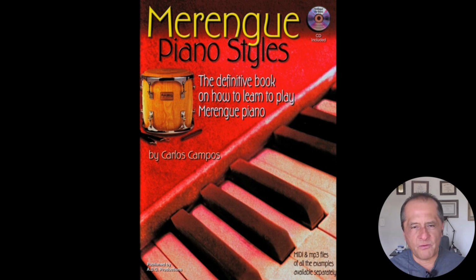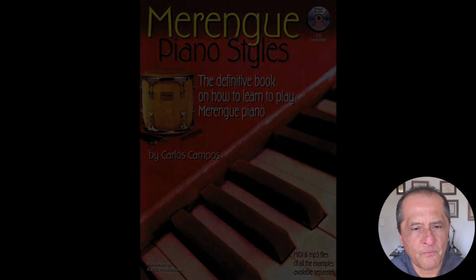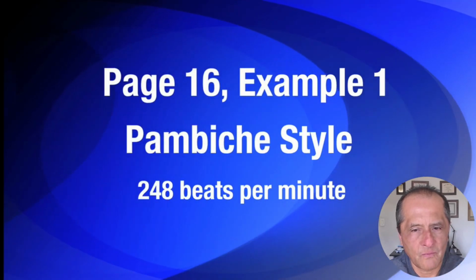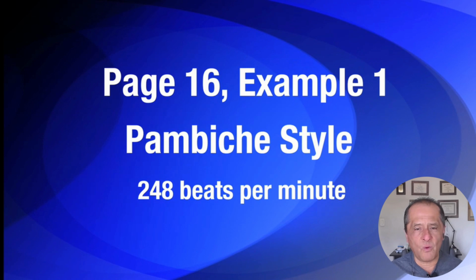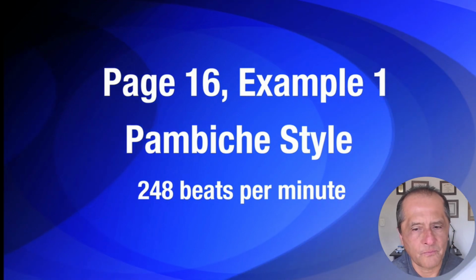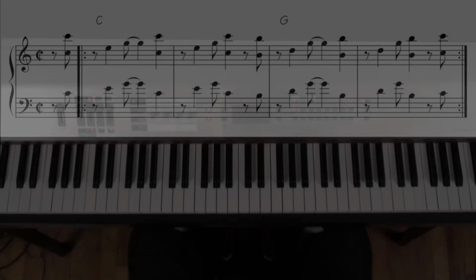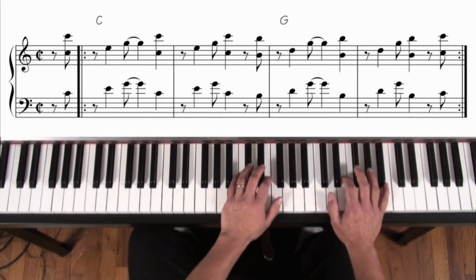Okay, now my microphone is on. Okay, good. So now we're going to work with a merengue pattern from my book, Merengue Piano Styles. Let's see which one is the one that we're going to do. Okay, we're going to play this pattern from page 16, example 1, Pambiche style. So it's a syncopated style. Yeah, and let's listen. 1, 2, 1, 2.